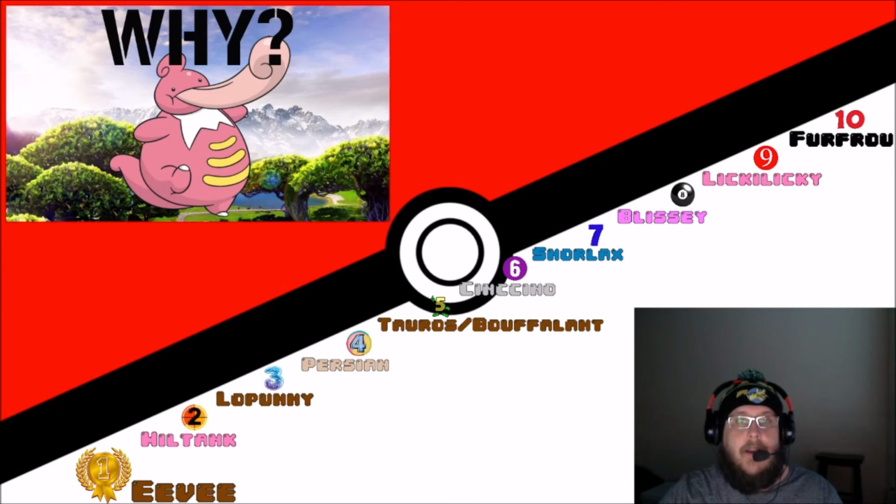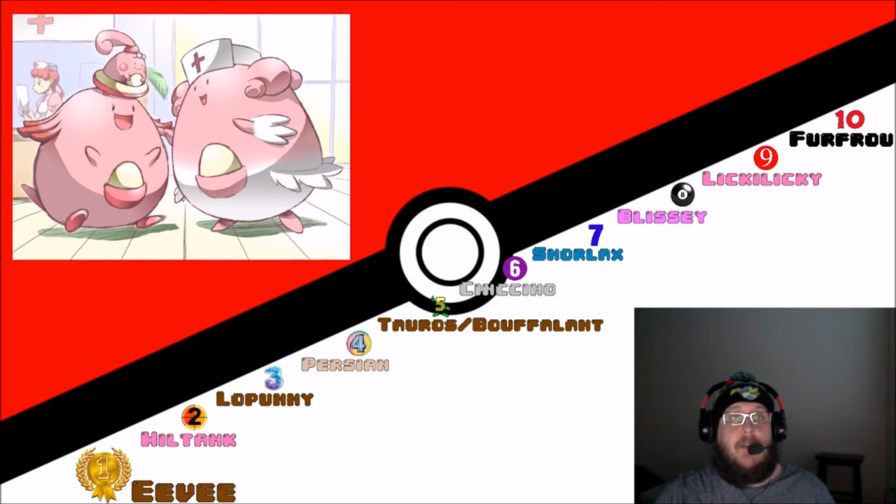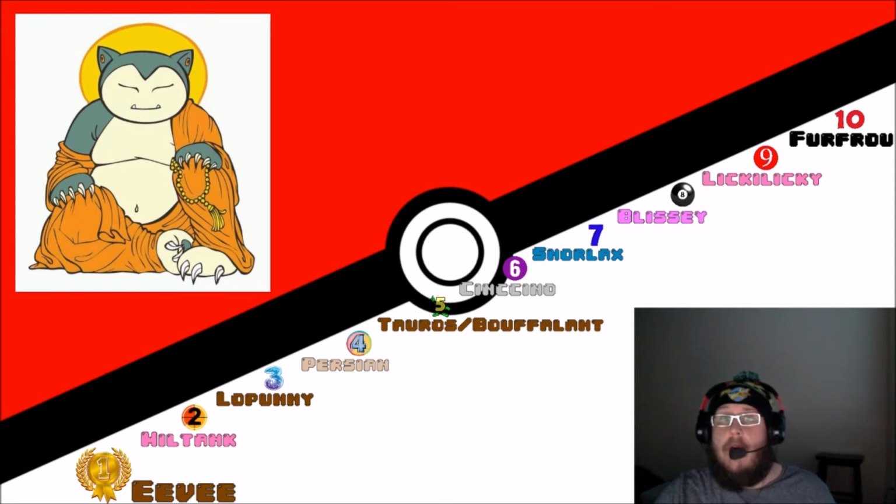Number 9. Litleo. Why? Competitively. He's on my competitive team. He's awesome. Destroys people. Number 8. Blissey, because Blissey's a tank. Number 7, Buddha. He is a tank that has power. He's what Blissey is with damage.